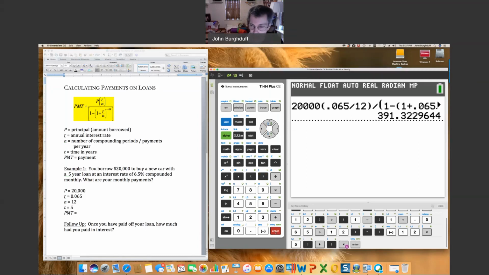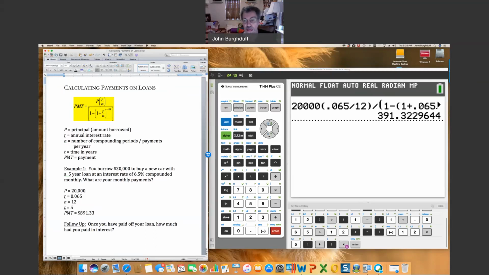Actually, what a bank is likely to do, because 32 cents, as you could see, would get you just a little bit short at the end, the bank, or whoever you're borrowing from, is very likely to make that payment $391.33. Even though the rounding would say 32 cents, the 33 cents make sure that you do have enough, and the bank would probably reduce your final payment just a little bit to make it come out exactly right.